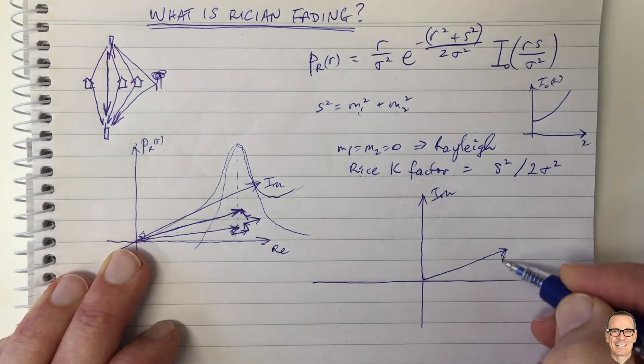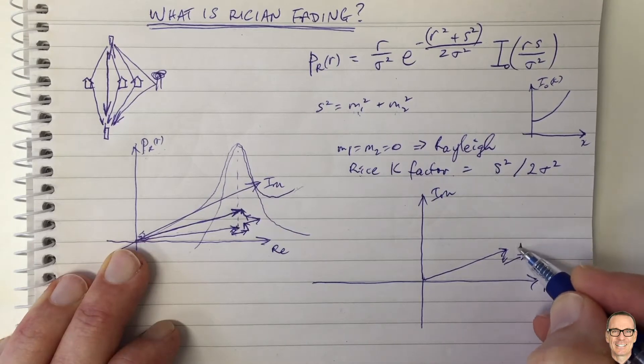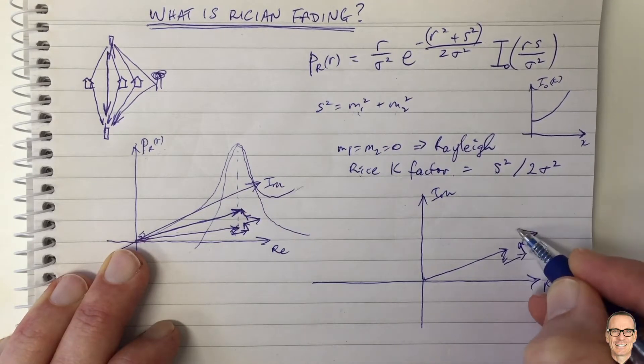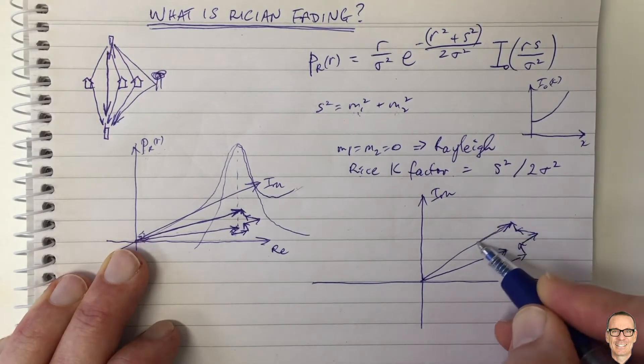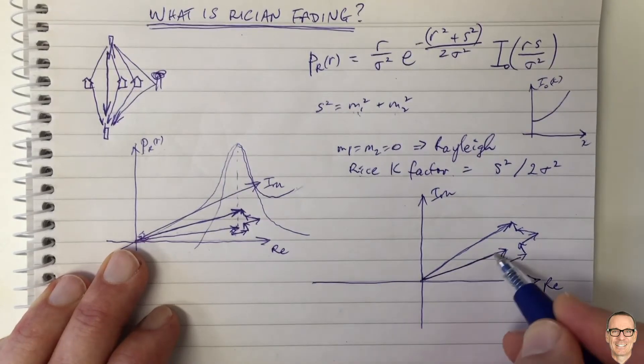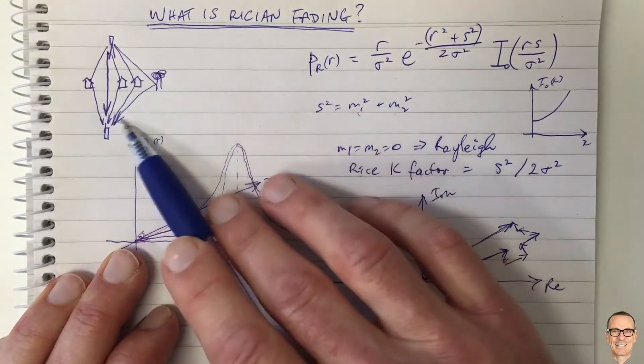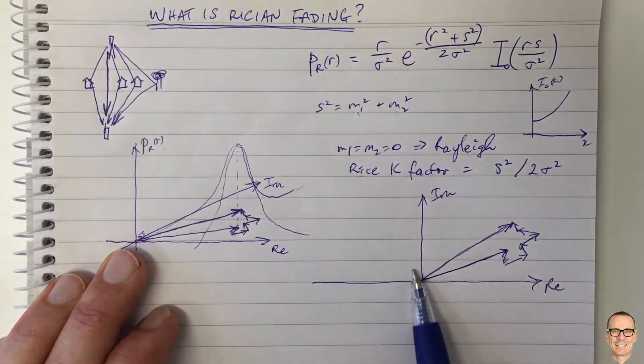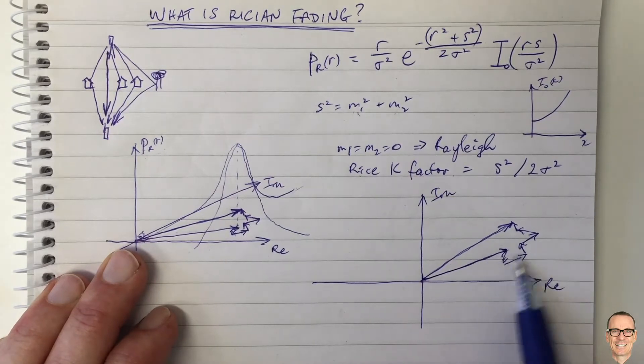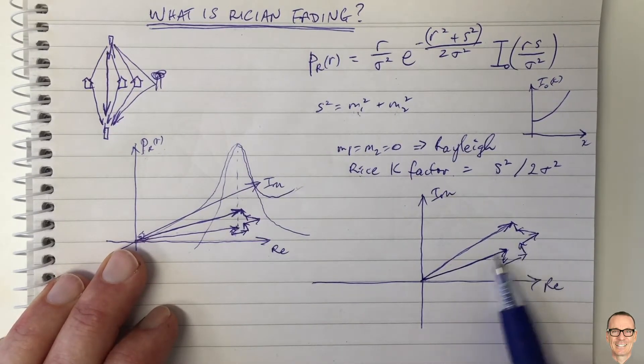In this case, the one that I've drawn here, this was the amplitude and phase of the dominant line of sight path here. And then I'm going to draw these other ones, which if I just look down on the top of this diagram here, I'm seeing these changes here. I'm trying to match it up. And we've got this resultant waveform here, this resultant amplitude and phase here. So this was the dominant path and these were all the others. I mean, of course, in reality they're just electromagnetic waves. The only thing that distinguishes them is their amplitude. In this case they've all got amplitudes and phases. It's just that one has an amplitude that's bigger than all the rest, significantly bigger.